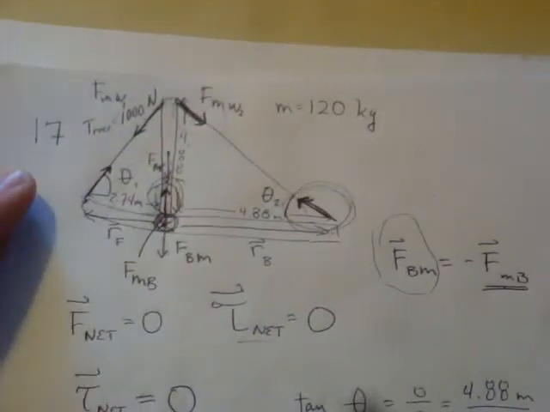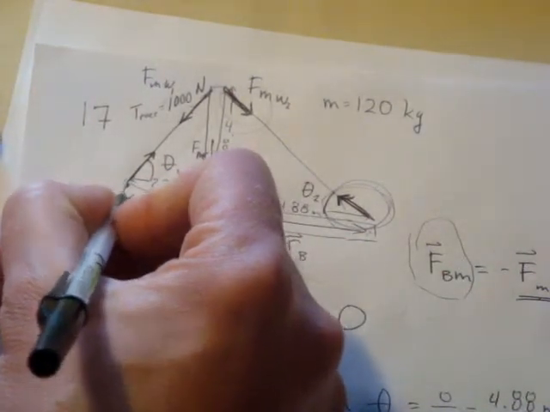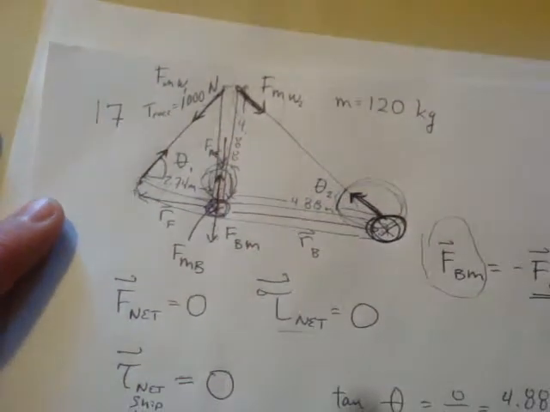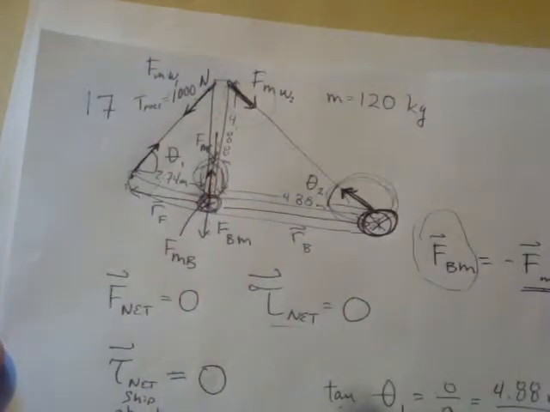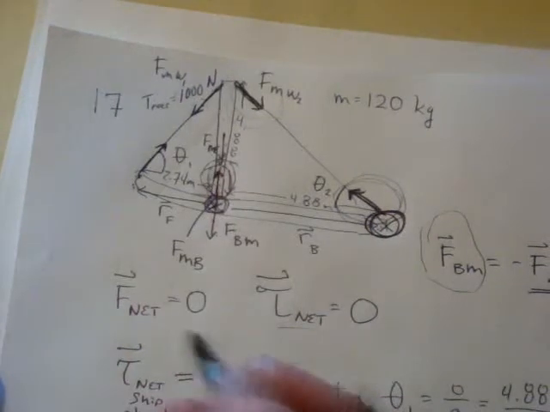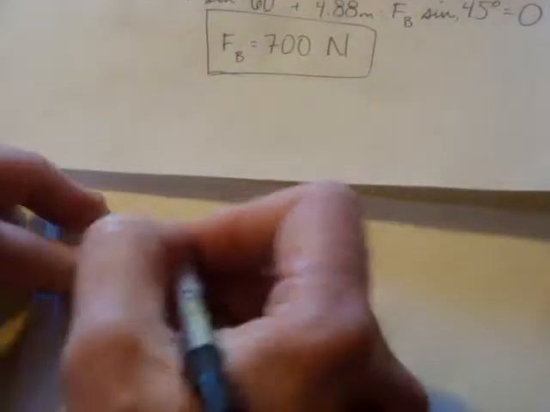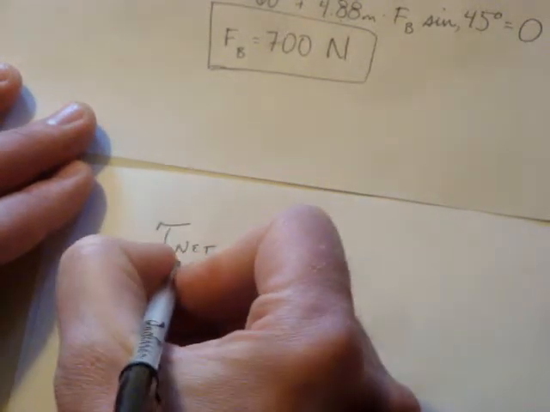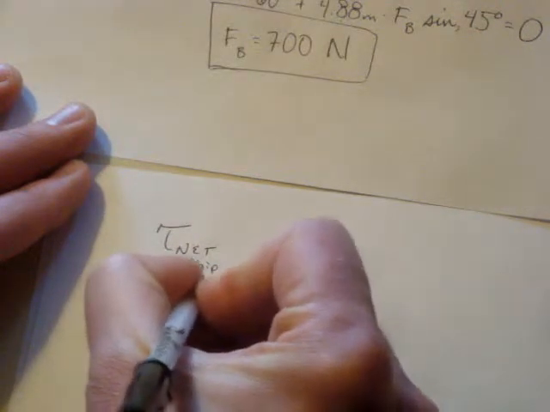We need to pick a different axis of rotation on our boat. We can pick either this point or this point. Let's pick this one on the right side because that's the one we already solved for, and if we can use something like a thousand newtons it might make our calculation easier. Either point would work perfectly fine - that's the great thing about statics problems. So we picked this point to be our axis of rotation, and we're going to write Newton's second law for rotation: the net torque on the ship about the backstay.